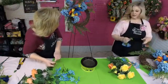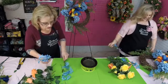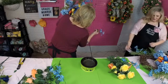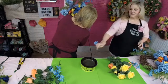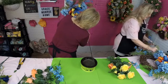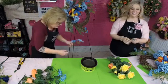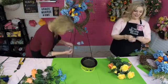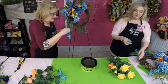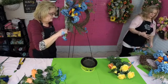So, okay, now I'm going to go ahead and put some down at the bottom. I'm going to come right over here in front of this one that I've added and just put that one there. Uh-oh, that one fell apart. We're kind of just layering these on, building dimension, really, is what we're doing with this greenery and these small flowers.